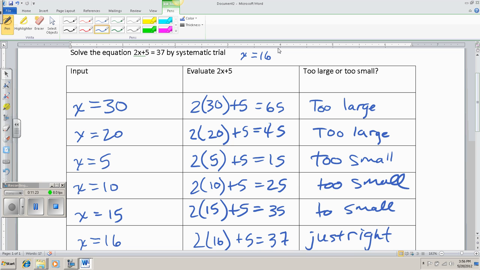That's called systematic trial. And that's what you're going to do for guess and check. It's not just random guess and check. That would be silly. I'm going to get you now to answer some questions in the quiz using guess and check. That means that you can answer all of them through systematic trial. No, I'm not going to give you 3.5x is equal to 2.787. That wouldn't be very applicable. You can use algebra for that. For now, we're just using guess and check to solve equations. And that is all.